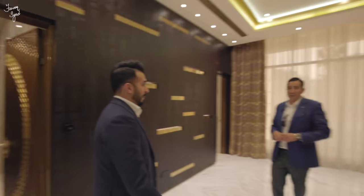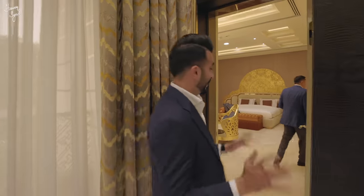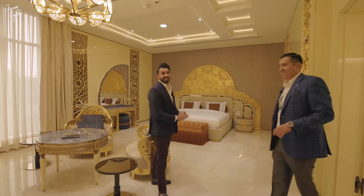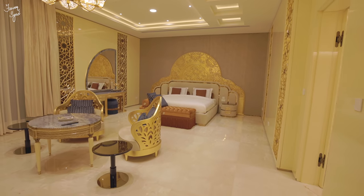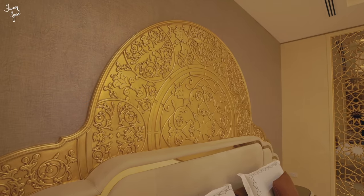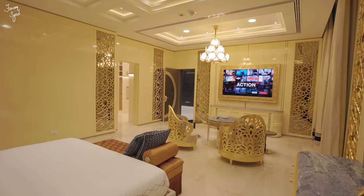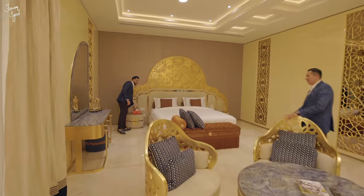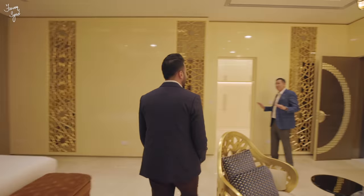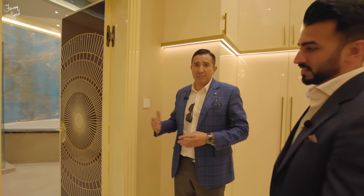Correct. So we will move on to an Arabic room. There's a theme changing in every bedroom in this house. That's pretty cool. Wow. This looks like a sultan's bedroom. Correct, literally. This is one of my favorite bedrooms because it's very bright. It's a good size. It's a very Dubai style, since I love being in Dubai. I like these concepts. They know no other brand other than Hermes and Versace and Cavalli. Exactly. No Zara Home. You won't find it in the market so easily.